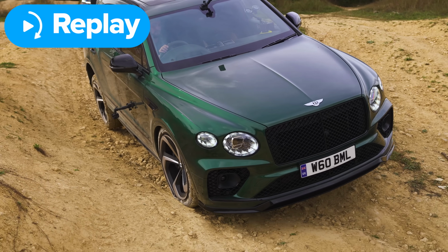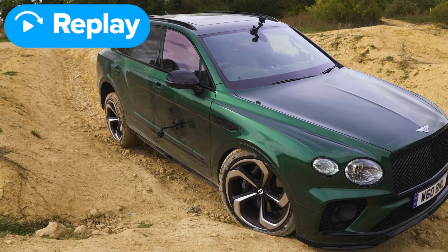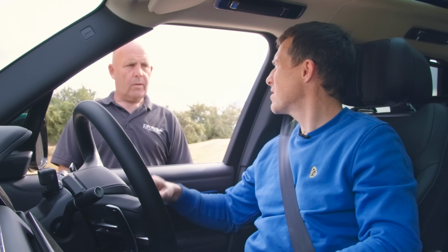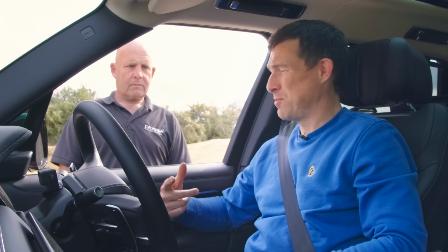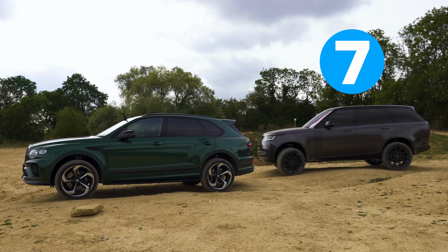Bentley did quite well, but he got very close to touching near the end, and the front left wheel was spinning a little bit. Yeah, do you know what I saw? It doesn't seem to have the suspension movement. Got nowhere near the travel that this has got. Whereas this, way more. Got a Stokes. 2 points? 2 points. 2 points to the Range Rover, 1 to the Bentley. That means that the Range Rover is in the lead with 7 points, and the Bentley has 5. It's got some catching up to do.